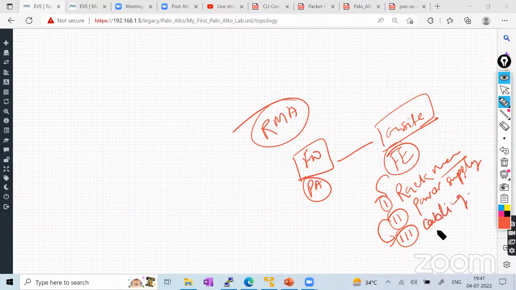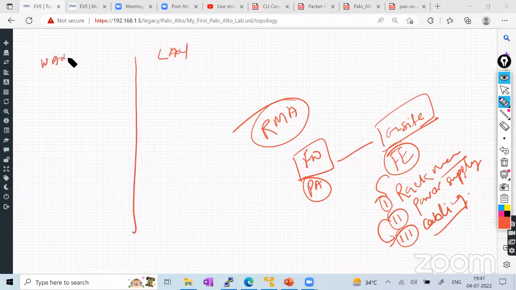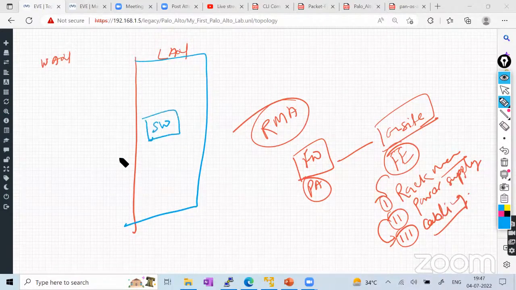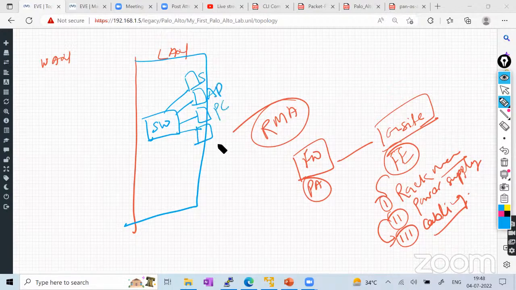So what is the cabling? What cabling has to be done here? If we have a firewall, as I explained, in your organization you have a LAN infra and a WAN infra. In the LAN, you might have a switch, and behind the switch end users might be connected. Your servers, APs, or any other kind of printer would be connected behind the switch. So this is the LAN. LAN is a local area network, where everything is connected behind.